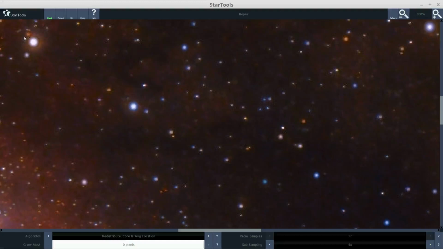Okay, here for instance, there's a bit of jaggedness, and I think that was a problem before I even began this. My thought is you might want to grow the mask just a little bit, and that should maybe help that lack of smoothness. So anyway, of course it helps that your stars are in as best shape as possible before you actually do this, but this helps out. So I hope that is helpful to you. Cheers.